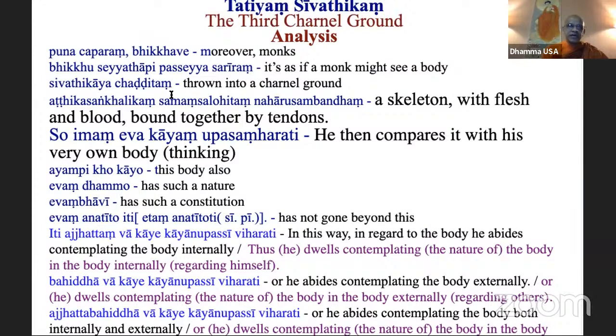Samangsa lohita: mansa means flesh and lohita is blood, so samangsa lohita means with flesh and blood. Naharu sambandham means with naharu, the veins, so they are bound together by tendons. So imang eva kayang upasangharati: he then compares it with his very own body, thinking, ayampiko kayo, this body also. Evan dhammo, has such a nature. Evan bhavi, has such a constitution. Evan anatitoti, has not gone beyond this. This body also is subject to a situation like that.